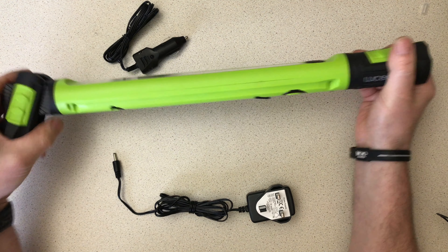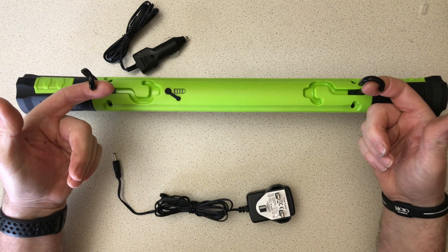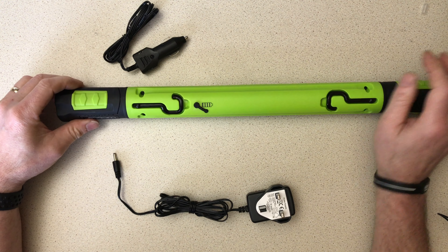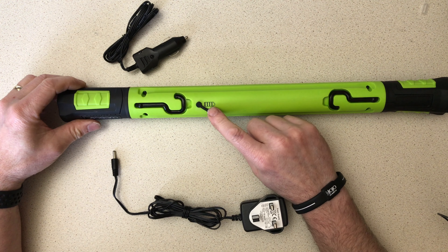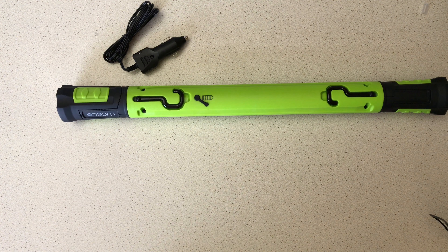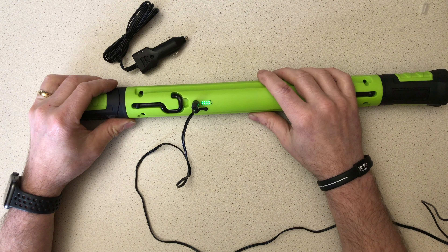The multi-position feature is great — if you're under a bonnet you can simply angle it as needed, virtually any position you require. As you can see it's capable of supporting its own weight, so if placed on a ferrous metal surface the magnets hold it up on its own. On the rear of the torch you've also got two hooks which turn 360 degrees — if there's nowhere convenient for the magnets, you can likely find somewhere to hook those. They clip back out of the way when not in use.